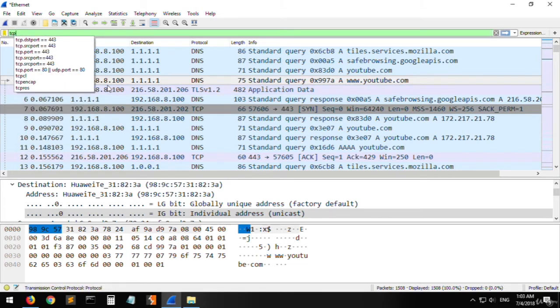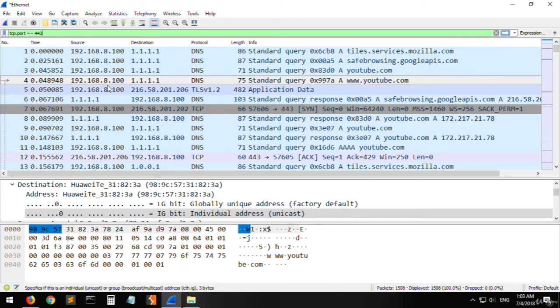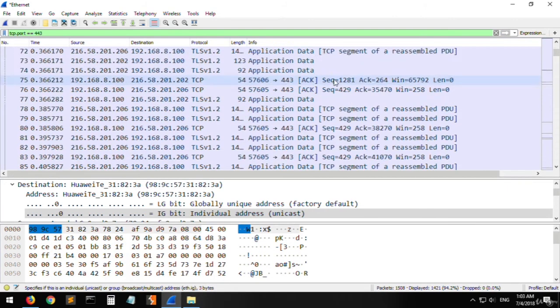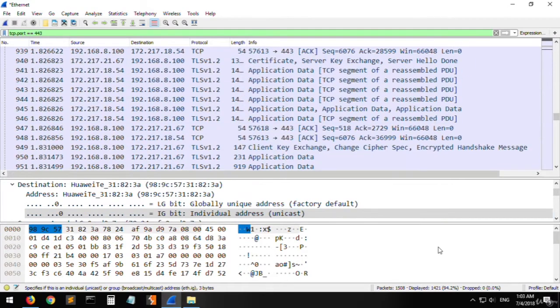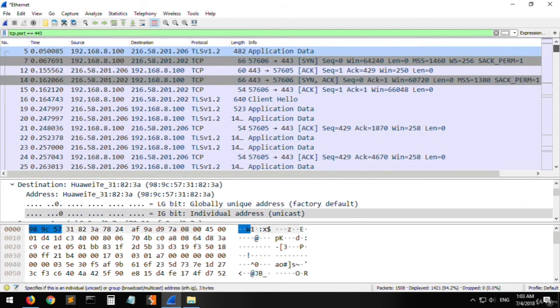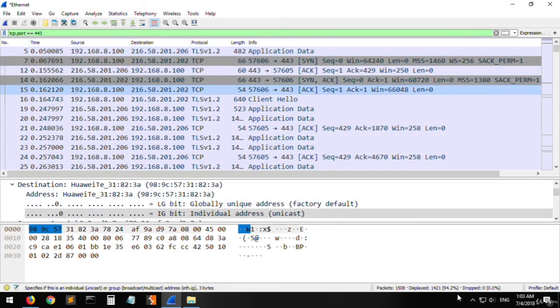So TCP.port equal 443. As you see, the packets have been filtered, from 1500 to 1400, so 6% is removed from the result, or not displayed.